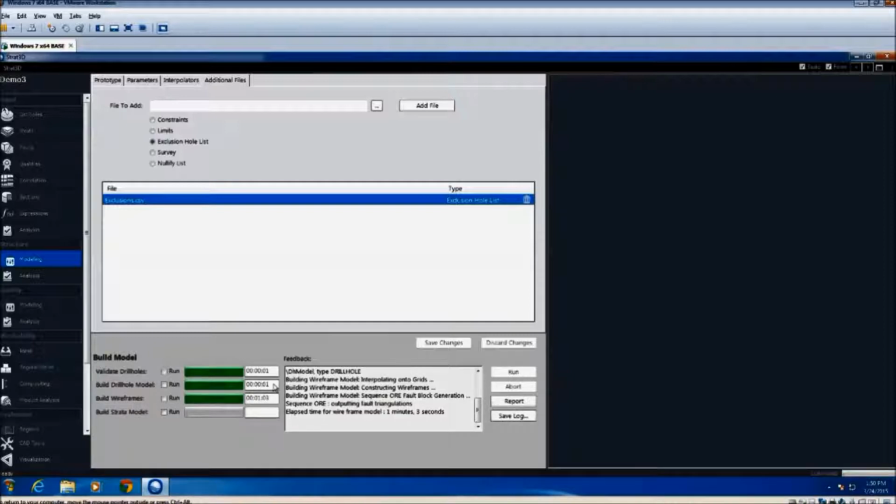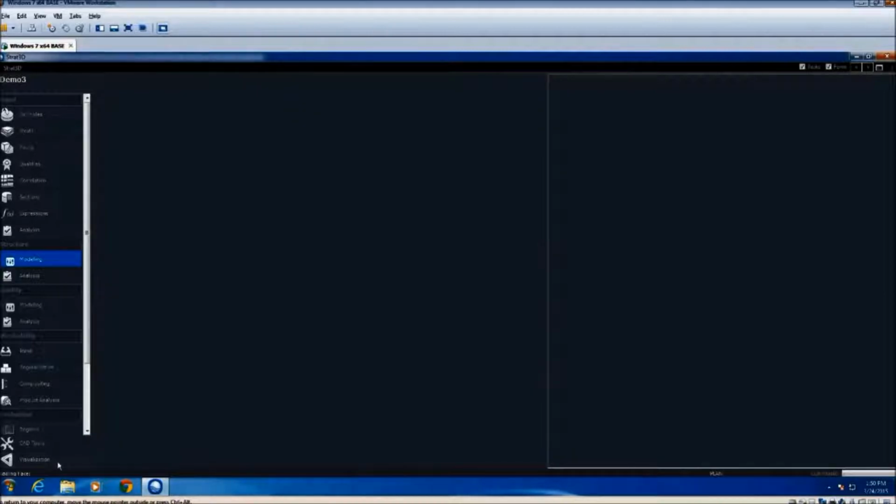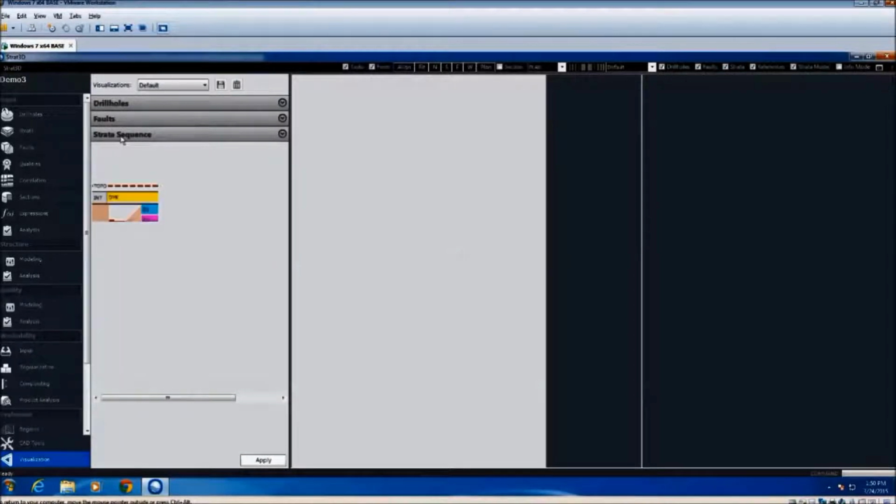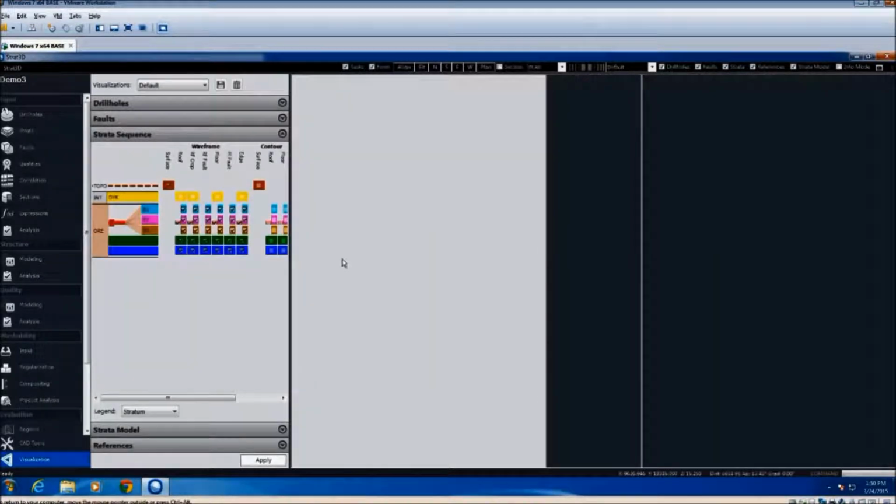Okay, so it's done rebuilding that model. So let's quickly go and visualize it again. And this is something interesting. Okay, I'm just going to close it quickly and then reopen it.